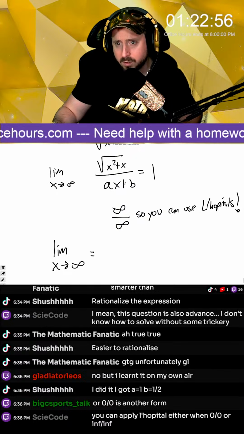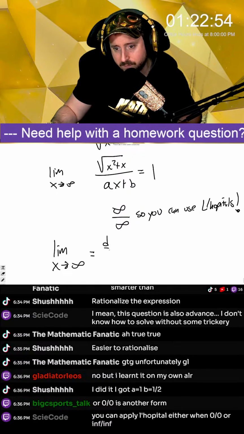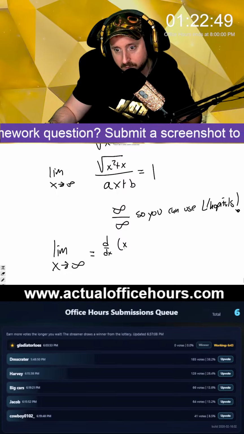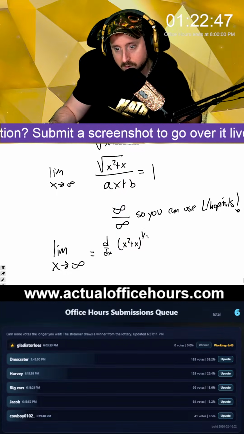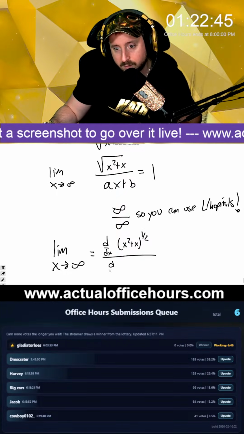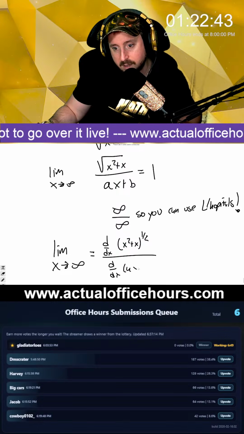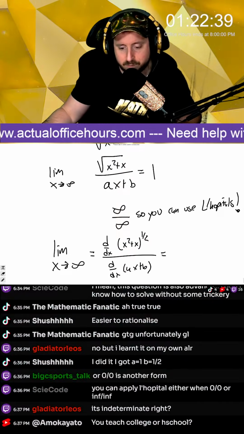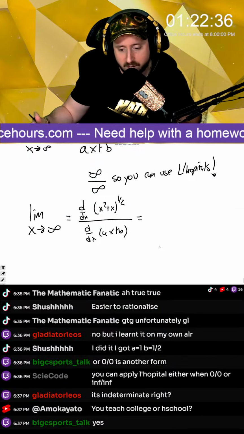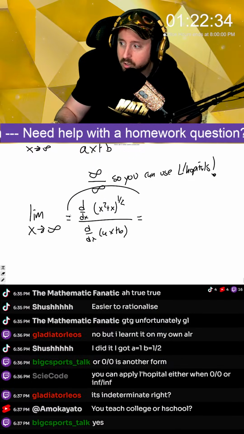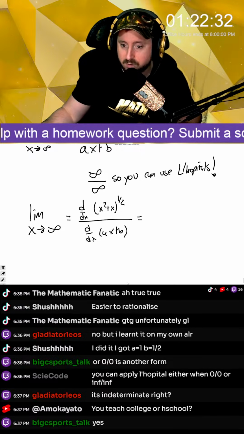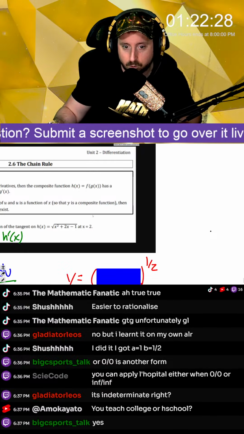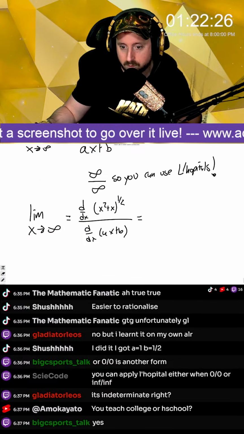So, if I take the derivative, this is cool. This is the exact chain rule that Anthony was talking about. So this is x squared plus x to the 1/2, and then this is ddx of ax plus b. I teach mainly, professionally, at the college level. This is high school. So the derivative of this, look at this. This is the same chain. This is so fun because look, math is all related. We literally just did derivatives of square roots.